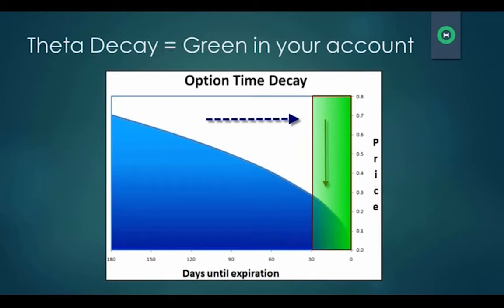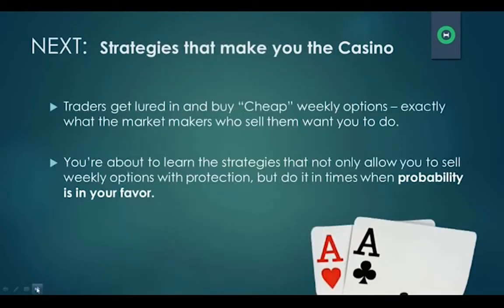We're going to be like the market makers. We're going to be the house. We're not going to be the gamblers that come in and put it on red or black or play games of chance. We're going to be the house. We're going to sell options to people that want to take the risk and buy them.